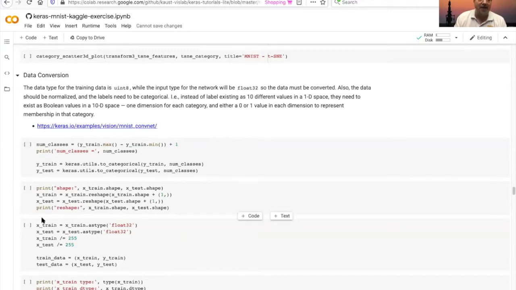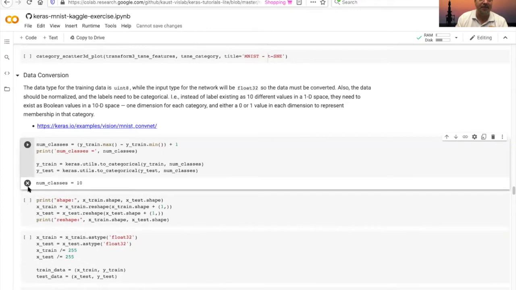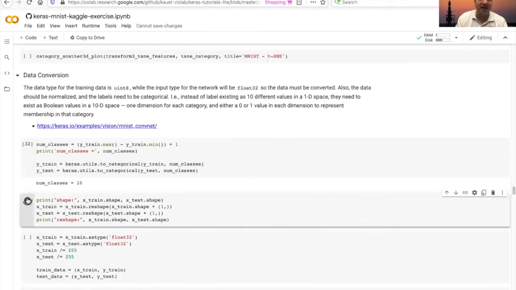And then we're going to reshape the training and the test data, because we want to add that extra dimension, basically a dummy third dimension, just to make the network happy. So let's run those. So 10 classes as we expected.